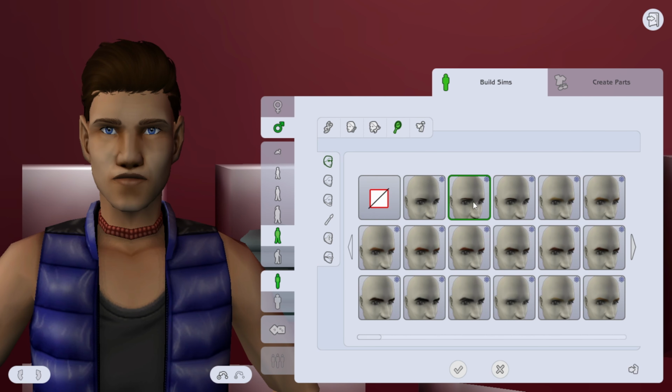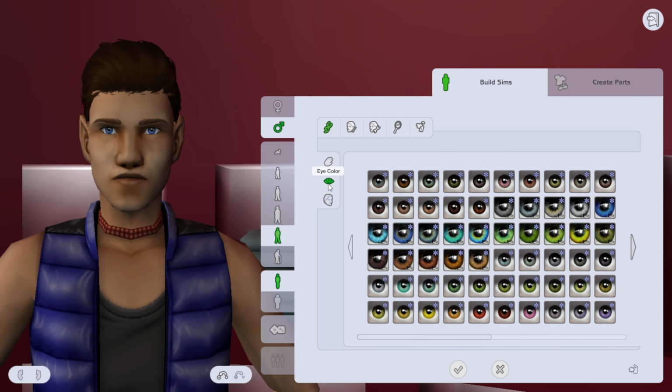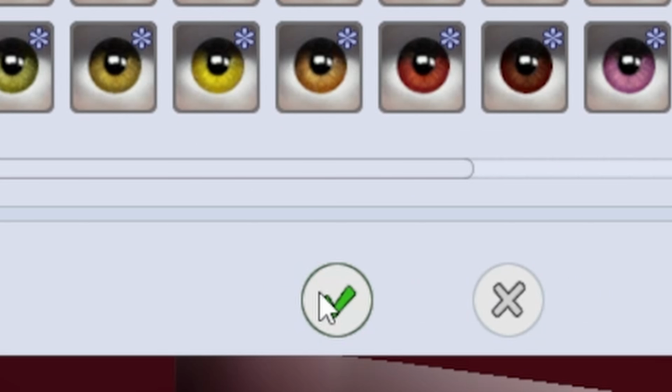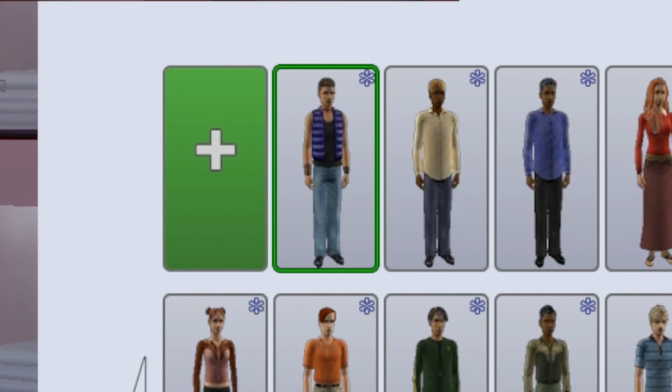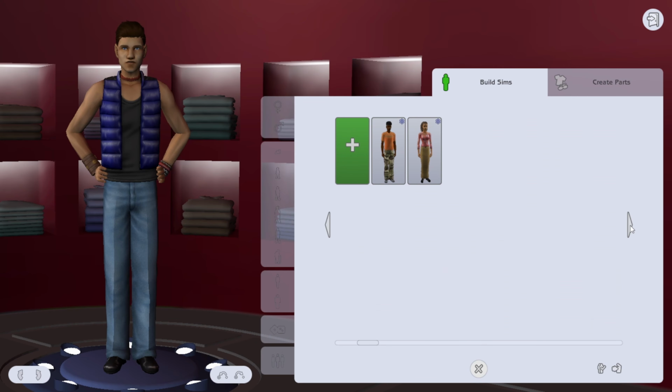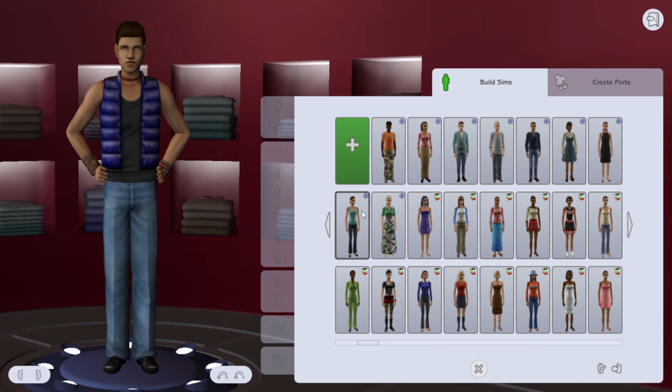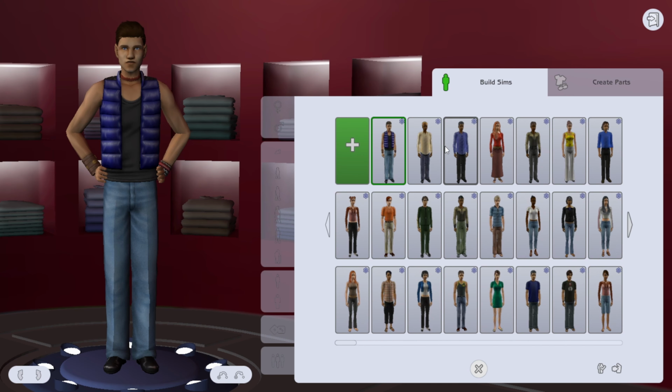What I usually do next is just go through, make sure everything is as I want it to be. I just check everything, make sure it looks all right. And if I'm happy with it, press done building sim. And there you go. He's right there. And as you can see from my BodyShop, I have made a few. And I do actually clear these out quite regularly as well. I make a lot of sims in BodyShop. It is really, really fun.